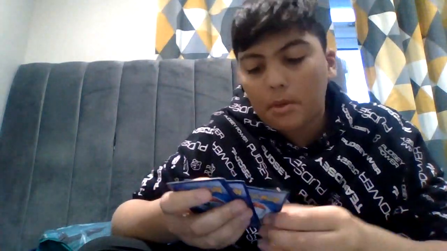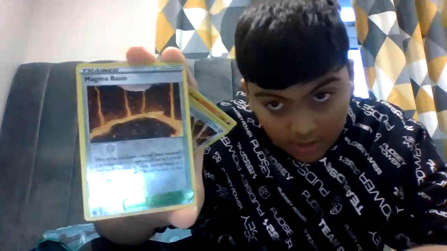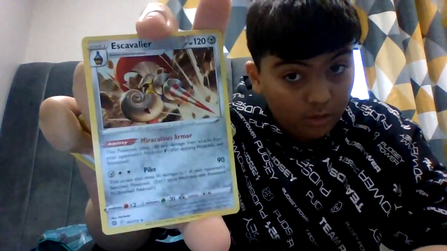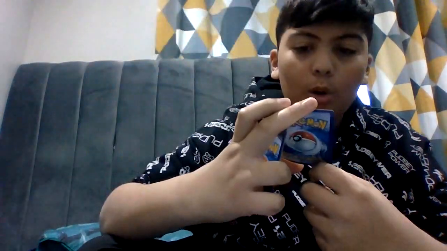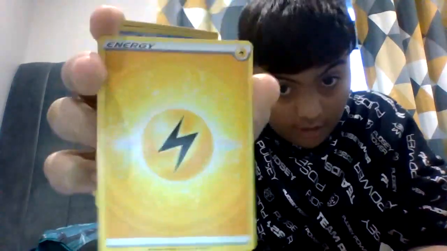Chimchar. And Blood Ball Toy. 50 HP. Oh, I like the steel shard effect. Magma Basin. Ooh. That is cool. Whoa. That's cool. An energy! Finally.